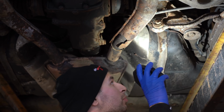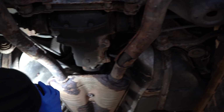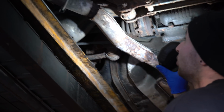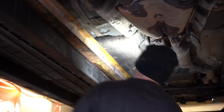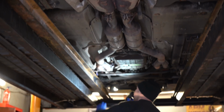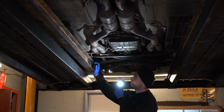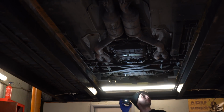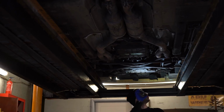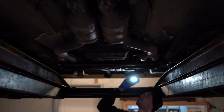Brake pipes seem to be replaced, but they didn't do a good job. What else? Rust on the subframe, but still solid. Yeah, it just needs overall tidying up. Whole front end is polybushed. That's a good sign. They last pretty much a lifetime. The front subframe looks in decent condition for the age. What else? Oh, we've got a brand new AC compressor and all the belts.